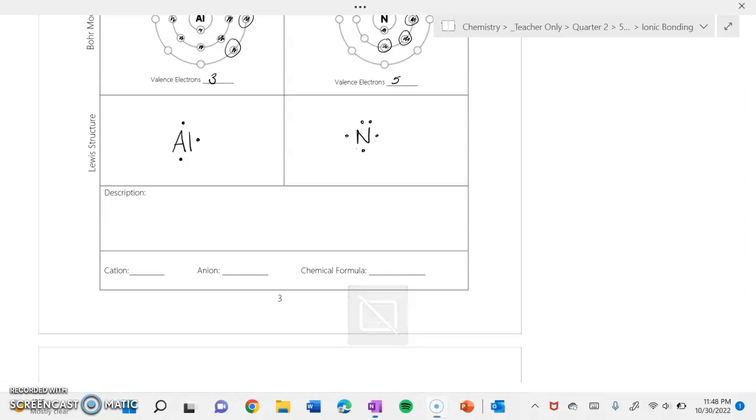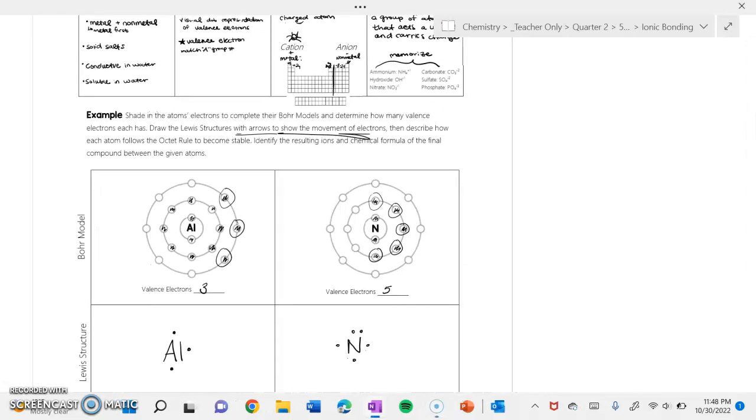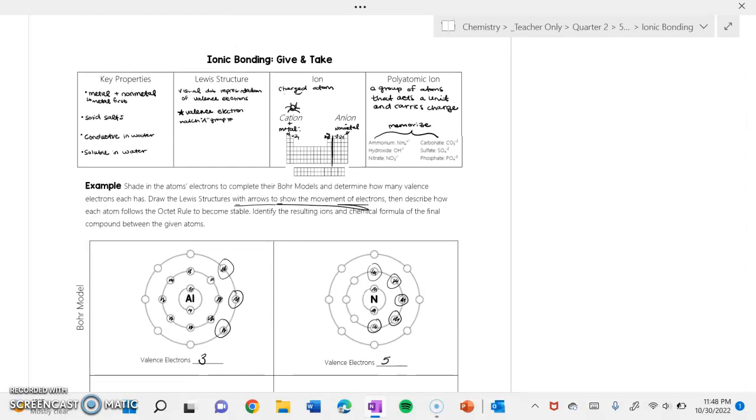Okay, this is part 2 of the ionic bonding video, and we just finished talking about the different types of ions, looking at cations and anions. Cations are positive and anions are negative. It's kind of just the general distinction between positive and negative. And polyatomic ions are groups of atoms that have a charge. Then we also talked a little bit about Lewis structures, and that's what we're going to continue in this video.